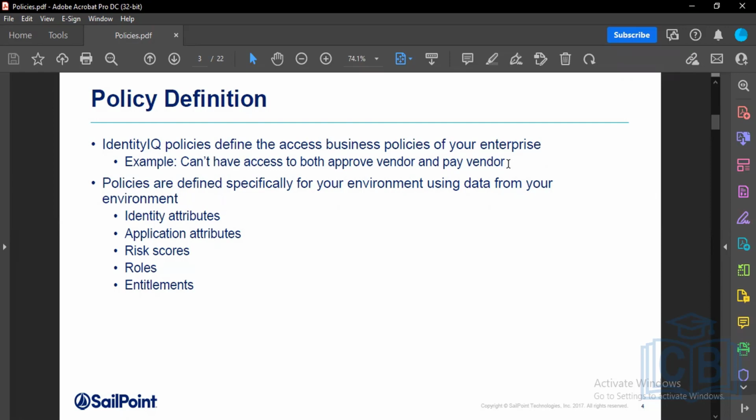It's the same example I gave you: in the finance team, the person distributing the salary and the manager won't have the same access. Policies are defined specifically for your environment using data from your environment. That includes identity attributes, application attributes, risk scores, roles, and entitlements. This is the data that is stored under the policies.